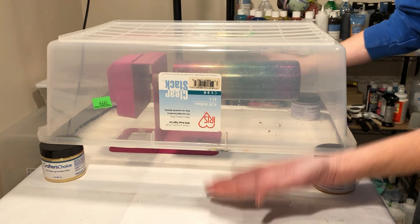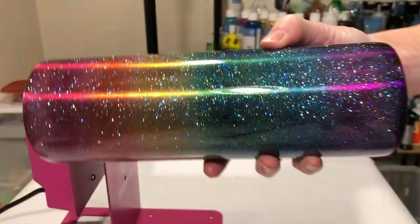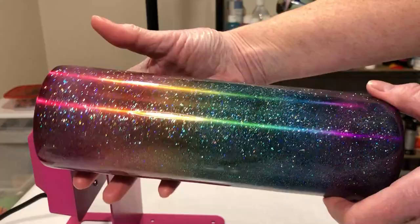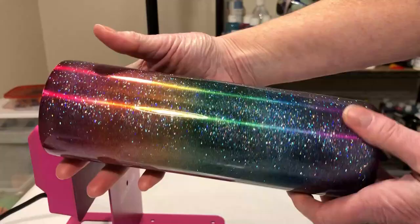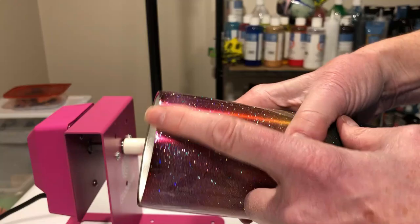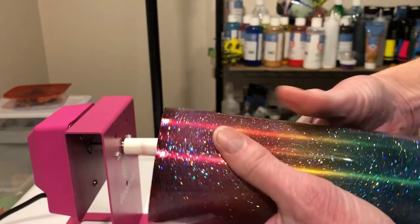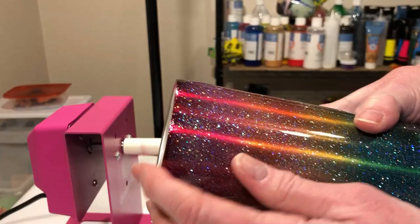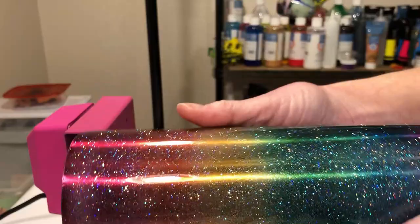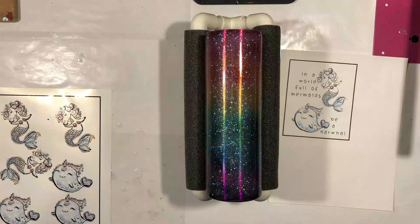We're back — let's see what we got. This tumbler turner is a little taller than my other one so I had to raise up my covering. Look how gorgeous that is! Oh my gosh, this is stunning. I couldn't be happier. The rainbow is beautiful, I got gorgeous blending between the layers, and that bright glitter on top is gorgeous. In spite of my repeated attempts to take the glitter all the way to the top, it did pull back a little — that happens with resin. I'm not concerned at all. I'm going to do a little sanding around the rim and down around the bottom to smooth things out.